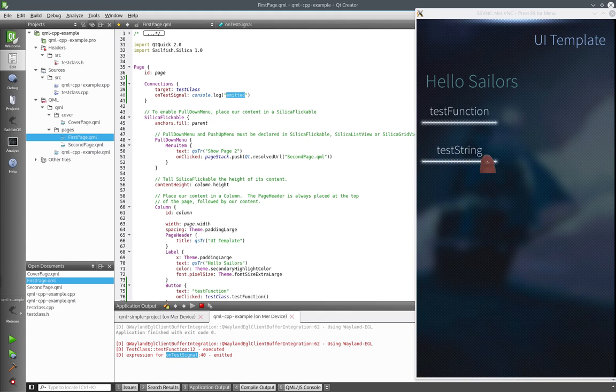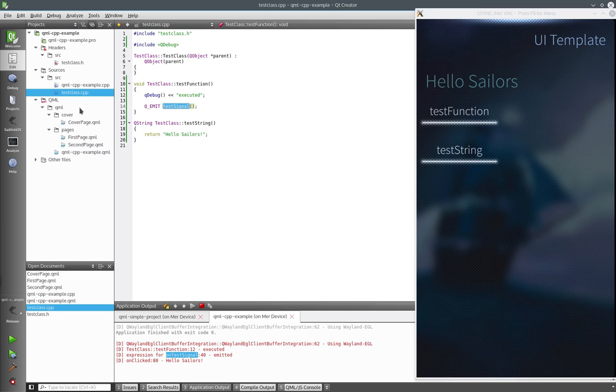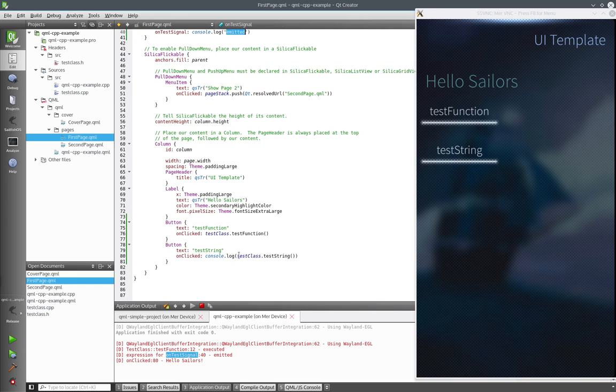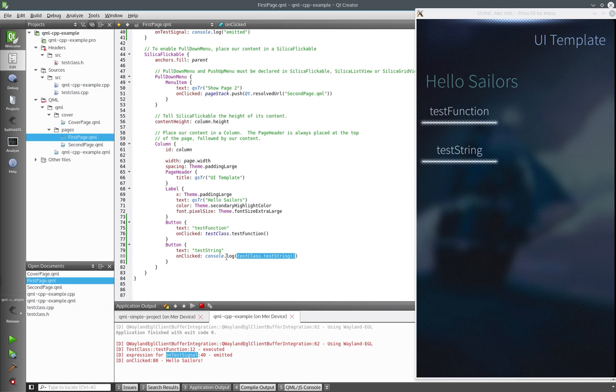And next we push the test string button. When we push this button, it executes the test string function first. This function is executed, and it returns a simple "hello sailors" string, and our QML code receives this output and uses it for the console log debug output.